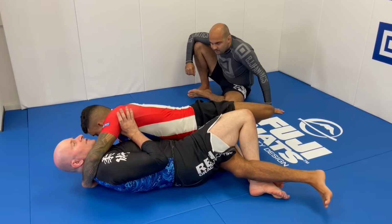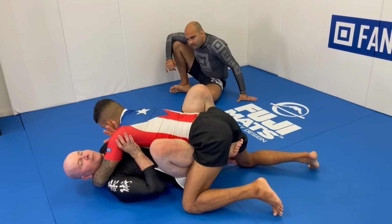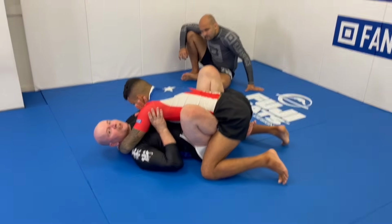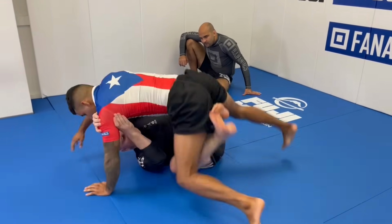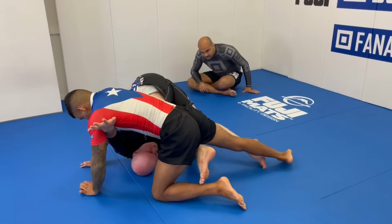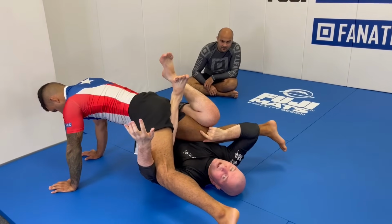As he goes to recover his position, I bring my knee back up to my chest, and I have my two hands right there in front of my training partner's armpit. I swim into a kind of quasi-butterfly guard, and I start getting my opponent going over my right shoulder, a simple elevation that came out of that initial knee lever. From this position, we start getting our man moving out to the side. As his knees go apart, my hand switches through underneath, and it's going to be very easy for us now to go through on our training partner and get my knee right in behind his knee. That's the whole key: my knee behind his.